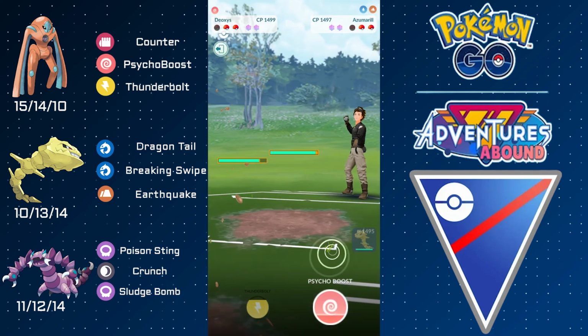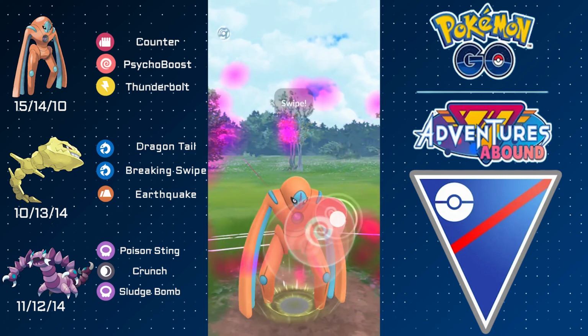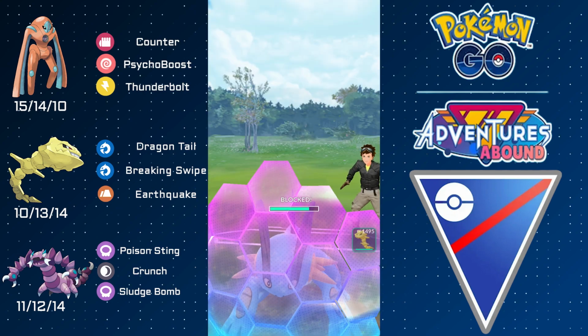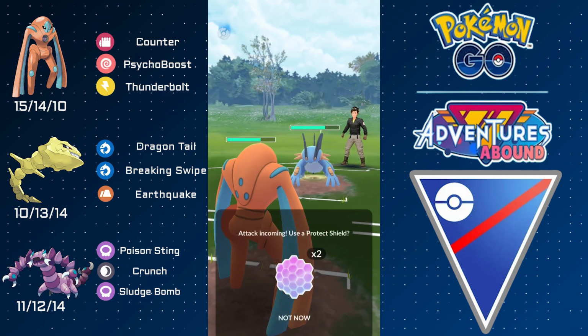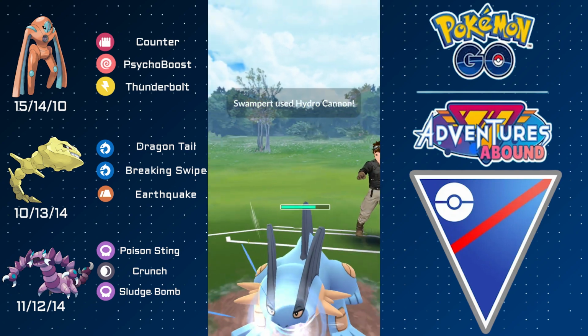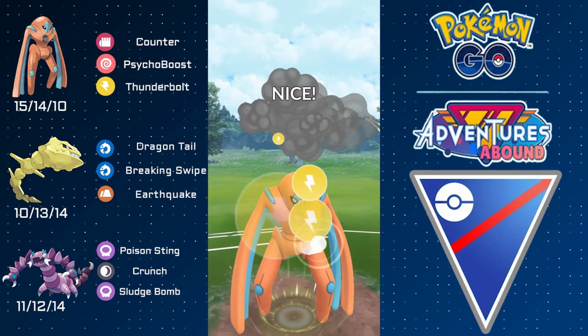But it's still okay, it's Swampert in the back, so we can still do it really well, because Abomasnow does not threaten Steelix, right? So Steelix hard-locks the Abomasnow, and Deoxys will do beautifully against the Swampert in this situation. All we need to do is shield a couple of Hydro Cannons or Earthquake, which is likely to be thrown from the Swampert here. And I go for the Thunderbolt in this situation.